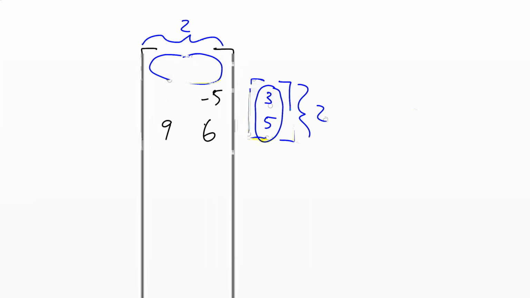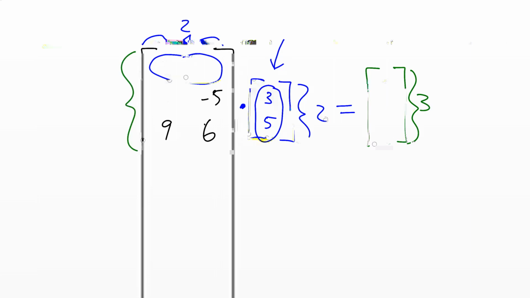What does the input have to look like? Because what we're going to be doing is treating this vector as an input. And when we do this matrix vector multiplication, we're going to get something out. And the question is, what are we going to get out? And the answer is, we're going to get out a 3 by 1. Why is it going to be a 3 by 1? It's going to be a 3 by 1 because there are 3 rows here.